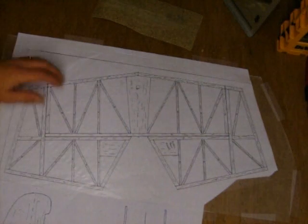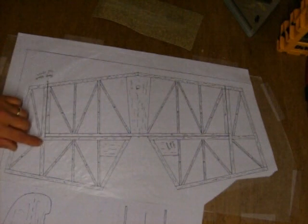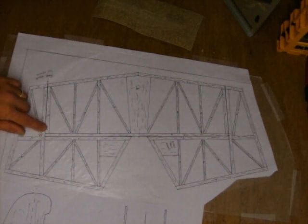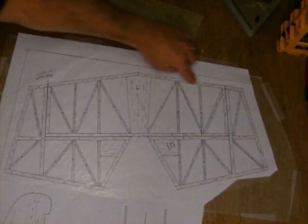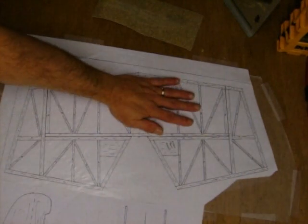Alright, today we're going to build the stabilizer and we're going to build the elevators. Right now I'm going to show you how to do the stabilizer. On the plan sheet that you have, the stabilizer is this inside outline right here. That's what we're going to be framing in first, and then we'll fill in the center parts.